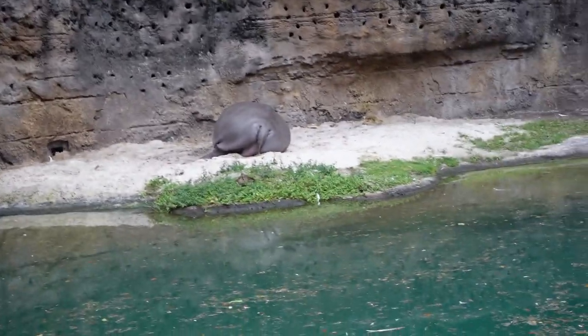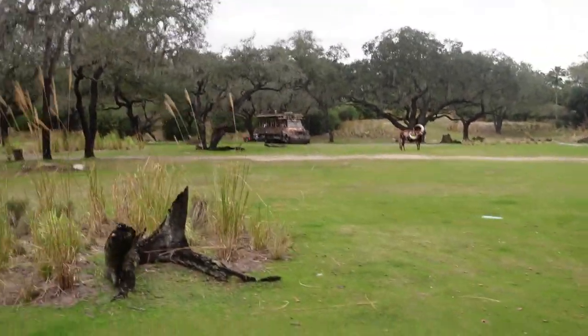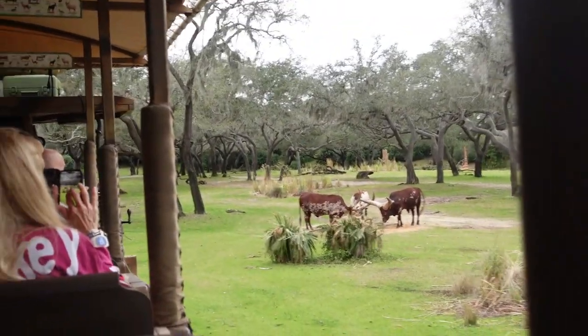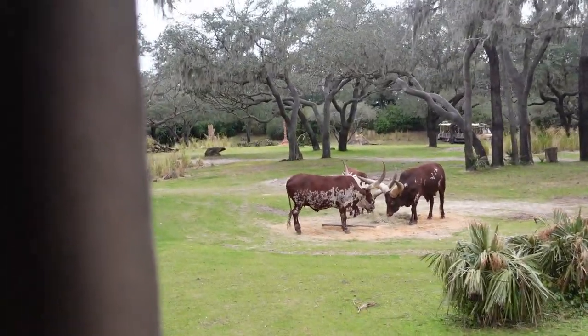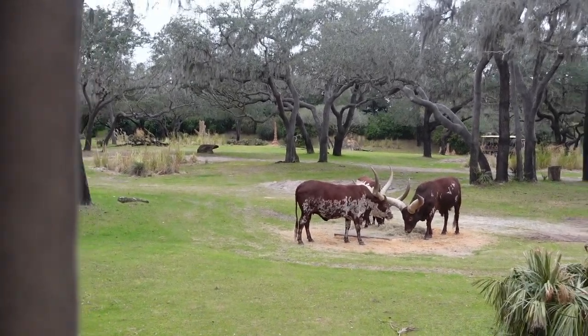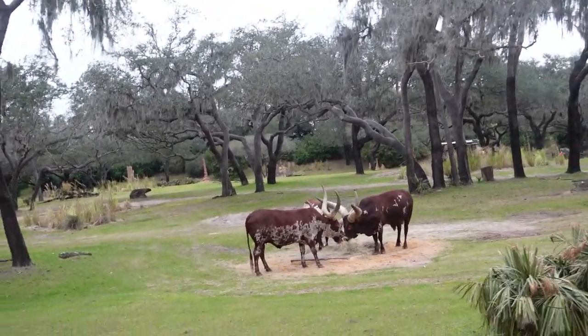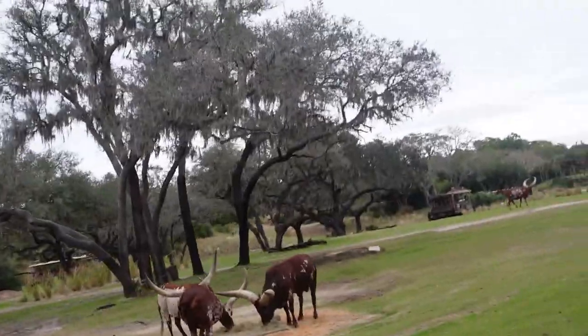We're gonna stop right here on both sides of the truck. You're gonna see hippos in and out of the water. Now, I prefer out, but as you can see, these Ankole cattle have very large horns on their head. Those horns do reach about 4 to 6 feet long, side to side in length. Although they look very heavy on top of their head, they're actually pretty hollow. Inside of each horn is a honeycomb-like structure. It allows blood to flow up into the horns and then back down.